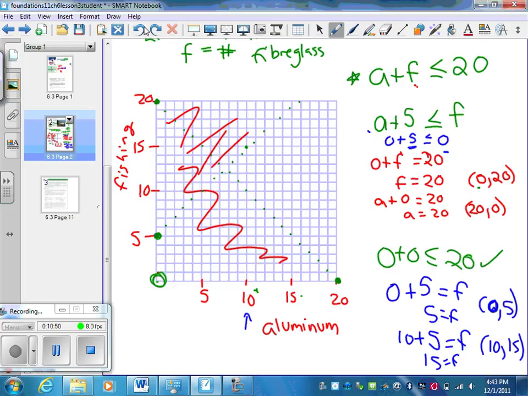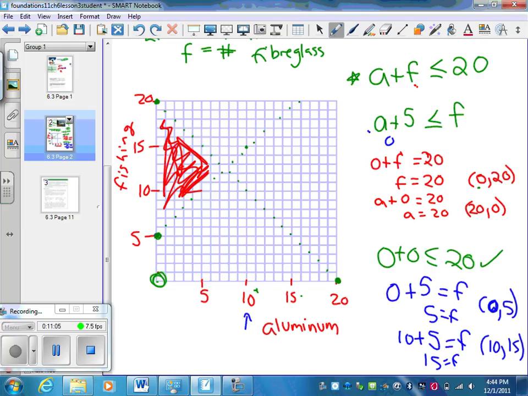Well, we're talking only about, and I wish I could erase this, so we're talking only about this region right in here. That is where these two inequalities intersect. To be perfectly correct, we would actually put green stipple on all the points. And what this means is any point I can choose in here is going to satisfy both of the inequalities. So to be correct, we do all these dots.